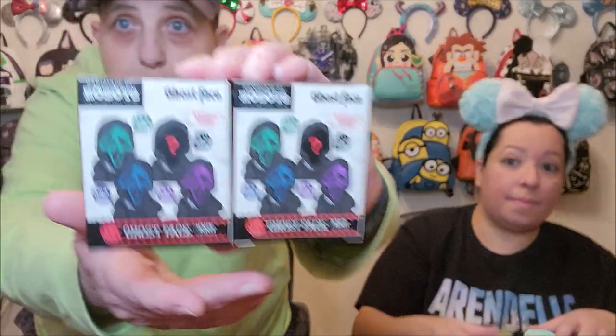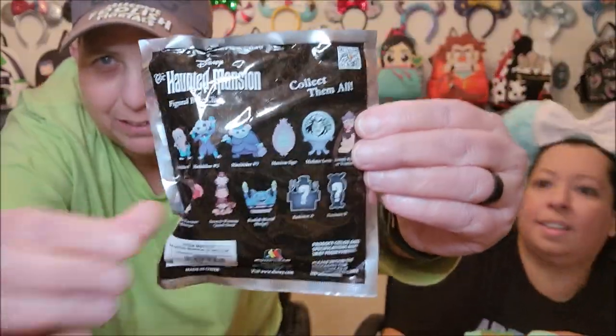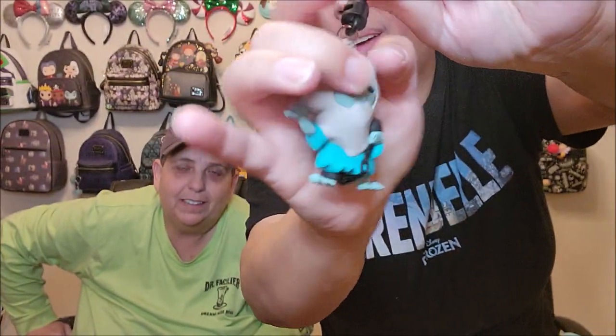So basically it's all for you. We got some mysteries — so show them what they are, then we can go ahead and open them. These are mystery boxes by Handmade by Robots, and it looks like it's Ghost Face with different colored faces. And then the Haunted Mansion ones are probably bag clips — yes, they are bag clips, and you can get the three guys. We've opened these a couple of times because I do want Phineas. This was just a little add-on to get to that amount to use my coupon. We got Gus — and I think we already had Gus. Now we have two Guses and two Ezras and no Phineas.